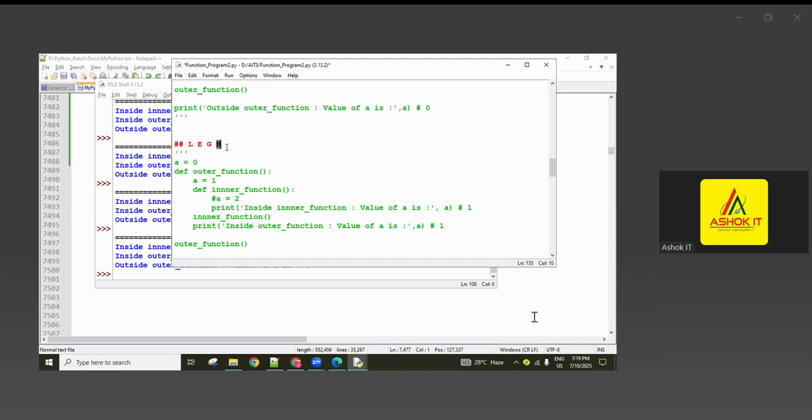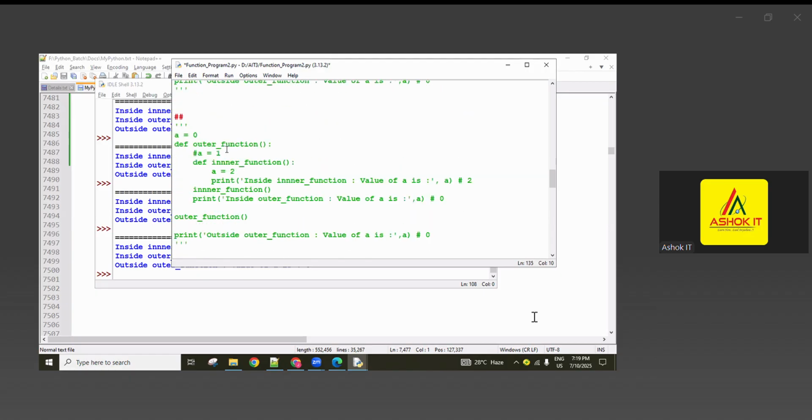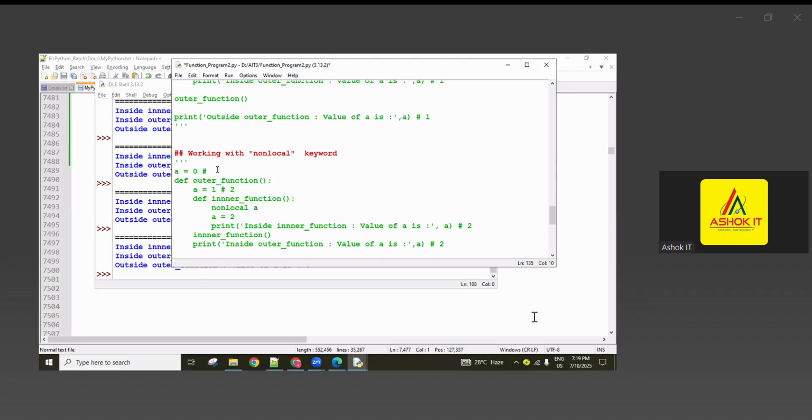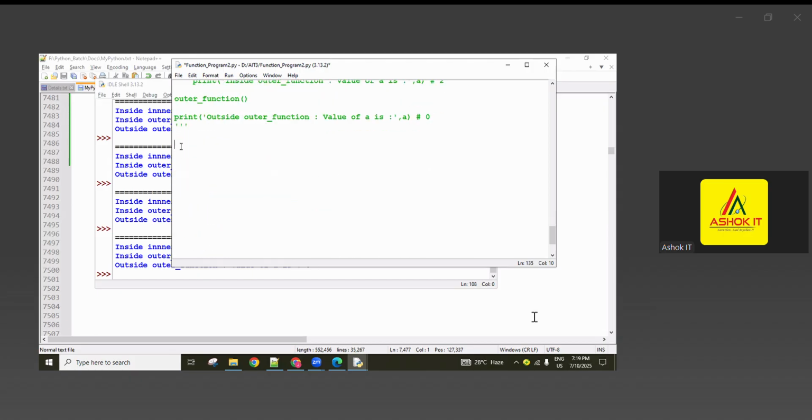If the name is not available in any of these locations, it returns a NameError.